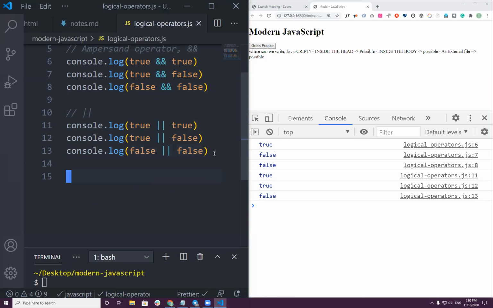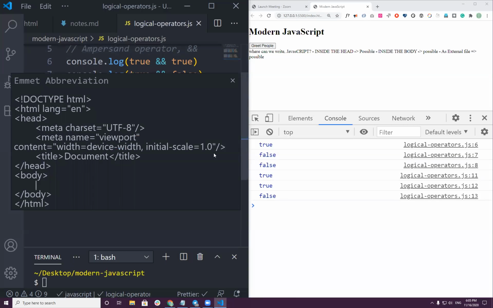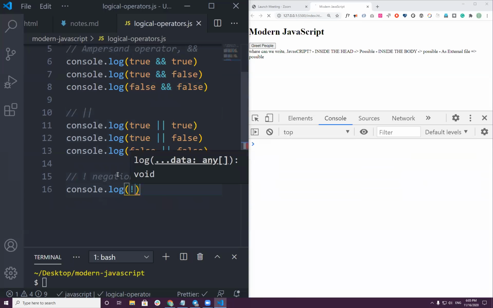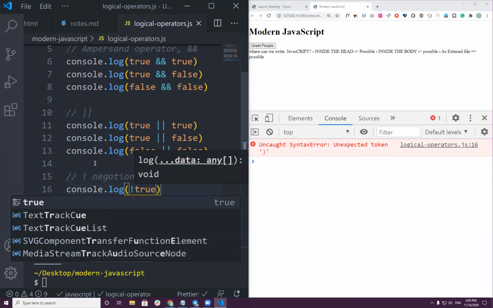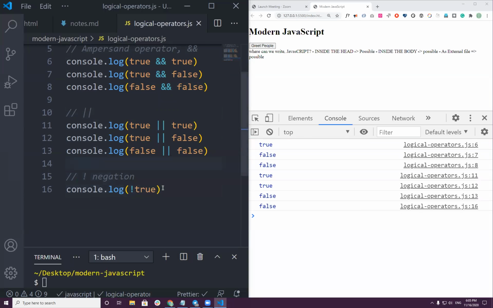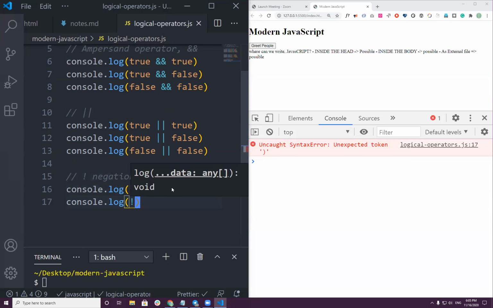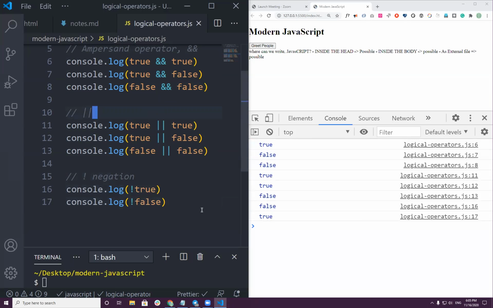Okay, now let's see negation. Console.log the opposite of true is false. Console.log the negation of false is true.